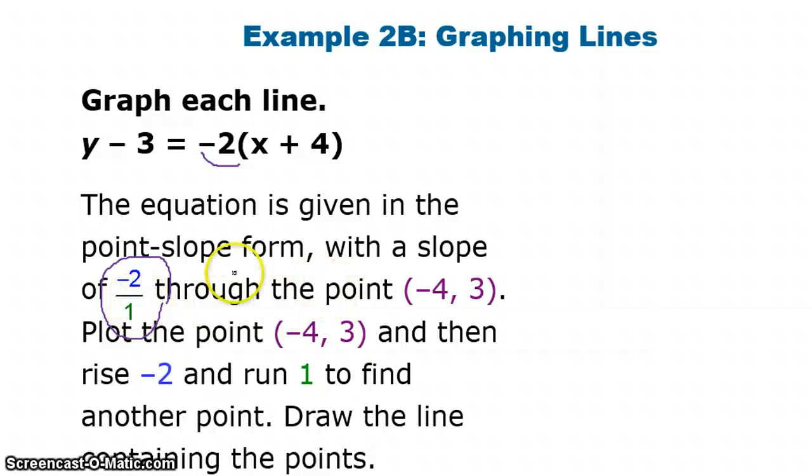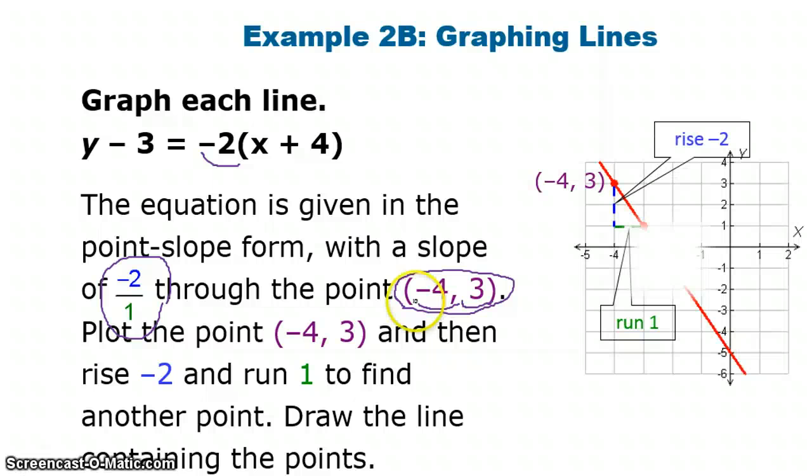And our point, if we look up here, if we have a +4, we know that the 4 is negative, and if we have a -3, we know that the 3 is positive. So this is one of the points. So actually, this is what you're going to start with. So you'll plot that point -4, 3, and then your, or sorry, it's up here.